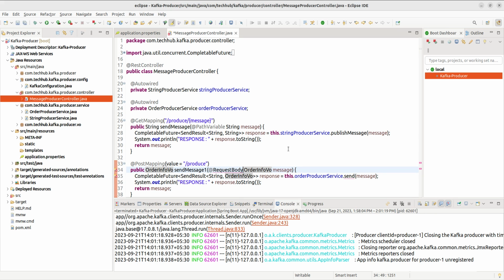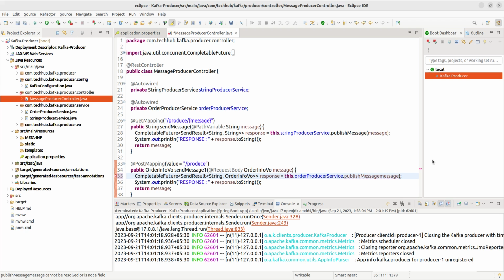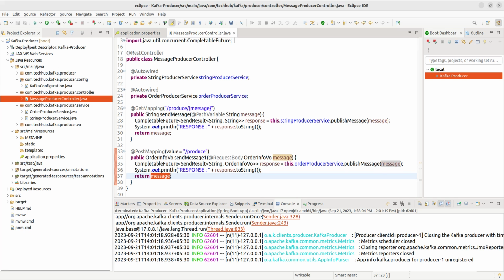Request body I am taking order info VO. It's not a producer, it's a publish message. And the response, whatever it is taking, I am just returning that response. Just printing that response and returning the same message whatever I am taking. So done. From producer side, it's done.